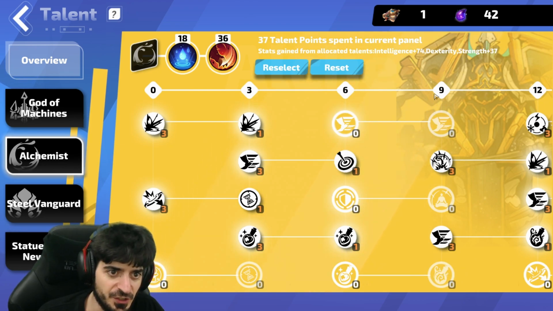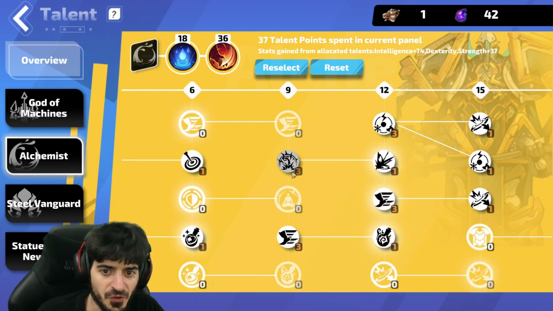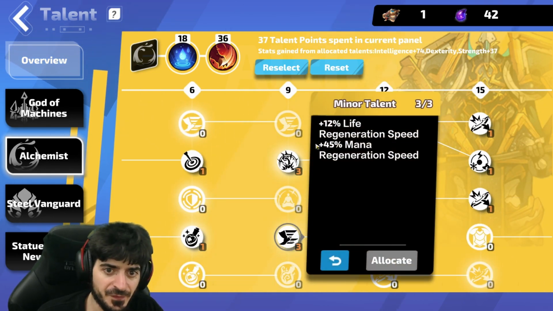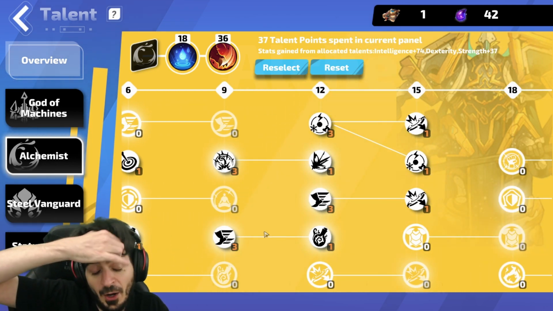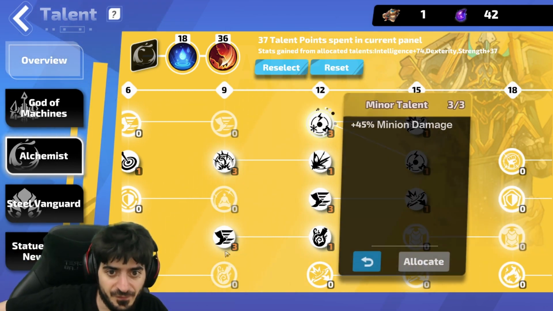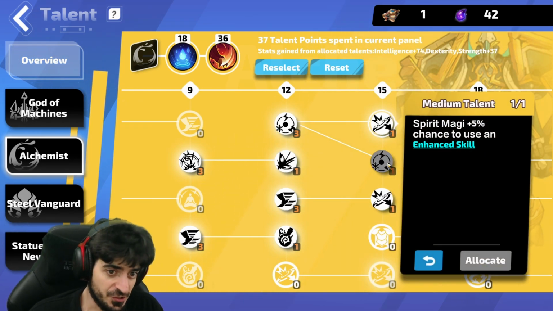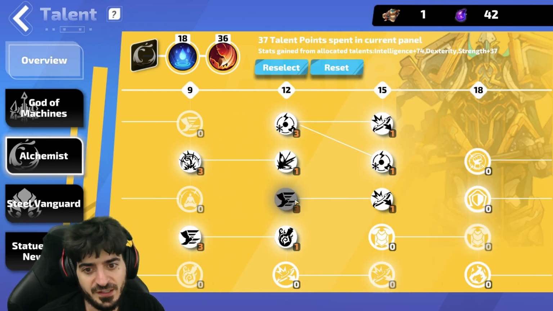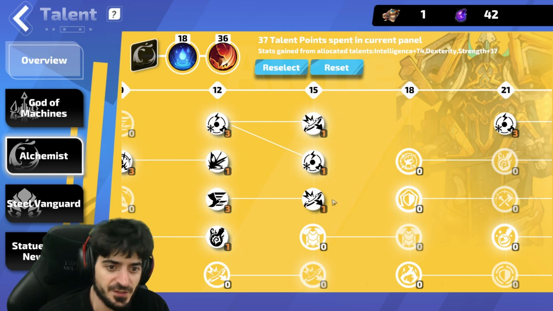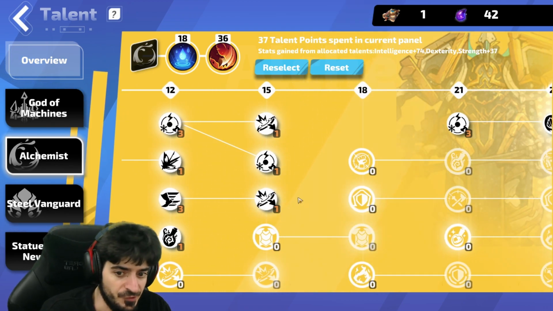Like, once you get here, you may need to get to 9. So you put some points in here, and yeah, you unlock these. So crit rating, regeneration, mana regeneration. Same thing. This was not a priority. I think I came back later. I went through crit first. Then I got minion damage, Spirit Magus, chance to use enhanced skill, and Spirit Magus damage. So that's really good. Movement speed, as I want to level quickly. More movement speed for the same reason.